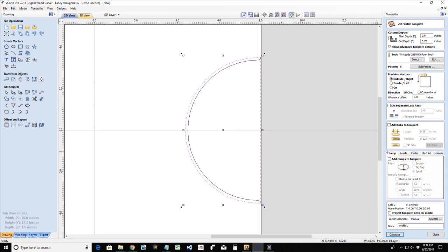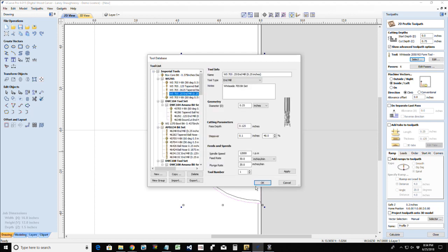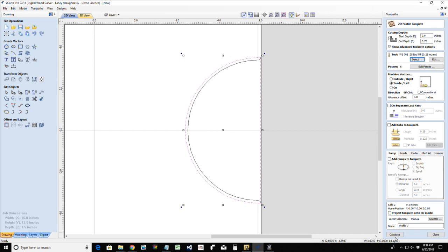And I would run a profile toolpath. I would be inside the line, inside the line, and using not my roundover tool, which would be nice. We could do a nice little round over in there, but I'll leave it a square edge right now. But I would be using my quarter inch end mill, and we would calculate that toolpath.